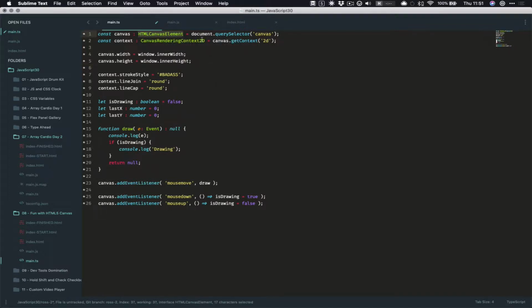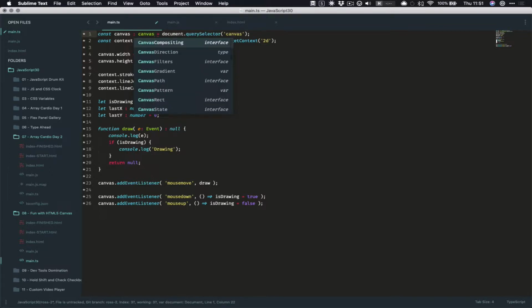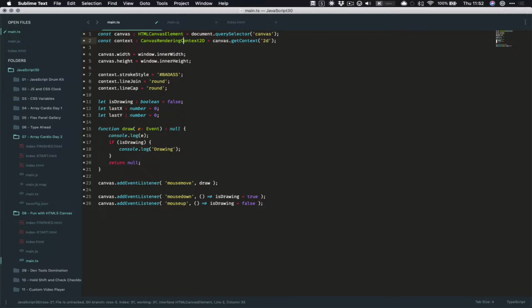And just to show you how I come across these types, because I don't always know what they are, generally I'm expecting that when I query select a canvas, I'm going to get something of a canvas kind of type. If I type canvas, then the TypeScript plugin inside my text editor helps me auto-complete this. I've learned that document elements start with HTML, so I can get an HTMLCanvasElement. The autocomplete is really helpful.